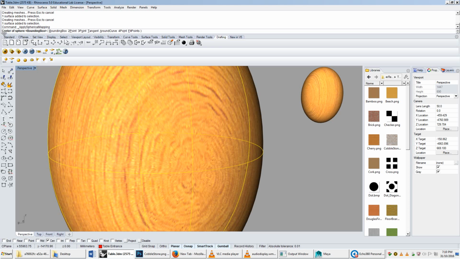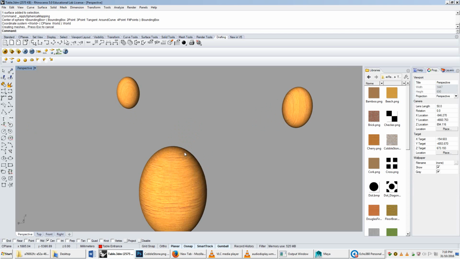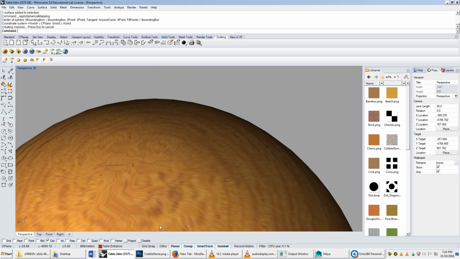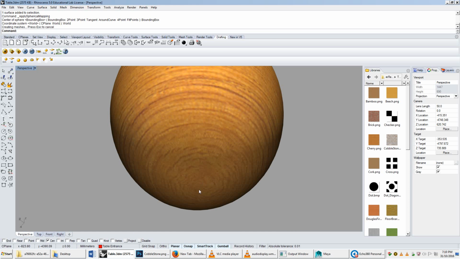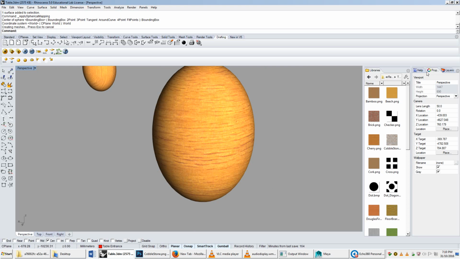And you'll notice that it asks you for the center of the sphere, so let's just choose the bounding box, and the world, and voila. You'll notice that in this instance, the problem has kind of been moved to the top. So we're not looking at the top, and we're most likely not looking at the bottom. So this becomes a slightly better solution.